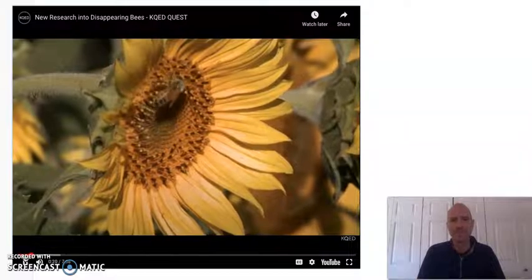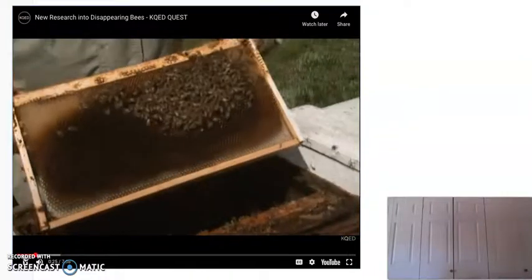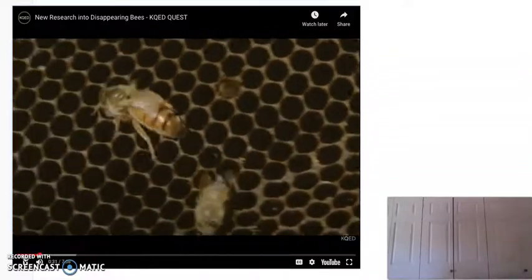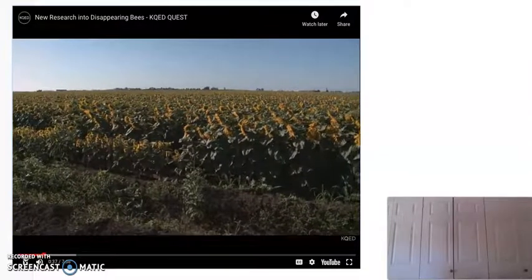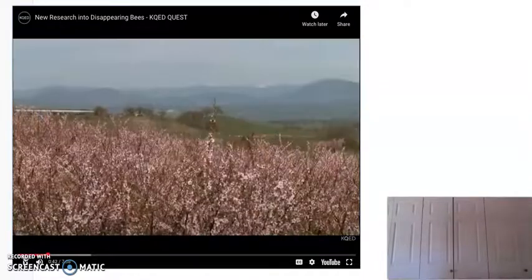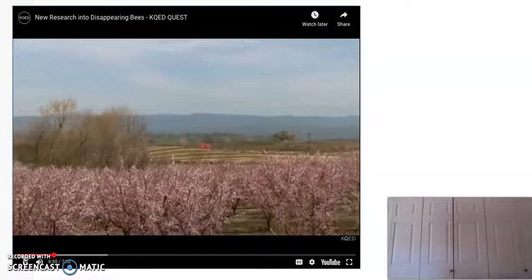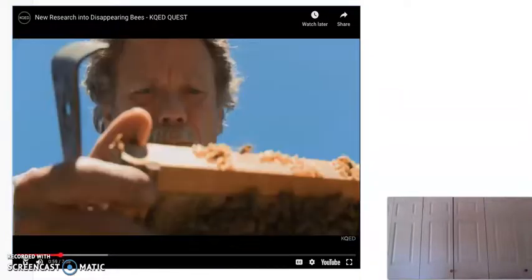In 2006, scientists came up with a name for the mysterious, troubling bee die-offs they had been witnessing throughout the United States. They called the phenomenon colony collapse disorder, CCD. The die-offs have continued unabated, threatening billions of dollars of California crops, from sunflowers to almonds. Each February, beekeepers truck more than half of the country's honeybees to pollinate California's almond crop, worth $2 billion. But roughly 1/3 of honeybee colonies have disappeared each year since the crisis began.